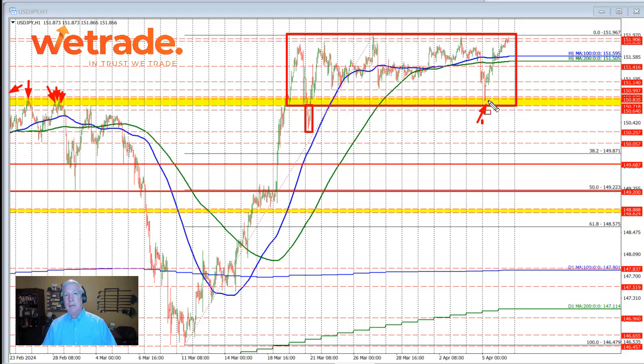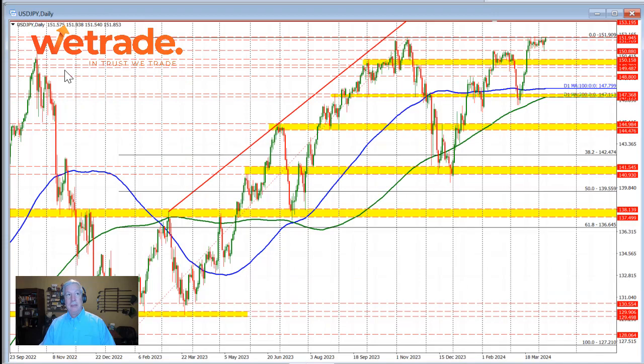We have been staying above that level, and the level held last Friday at the lows in the Asian session. We since rounded all the way to the highs of this area, and that high comes in at 151.96. The high price today came in at 151.94, just 2 pips away from that level. We are currently trading at 87, just 9 pips away from that high at 151.96. By the way, that high price is also the highest level going back 30 years.